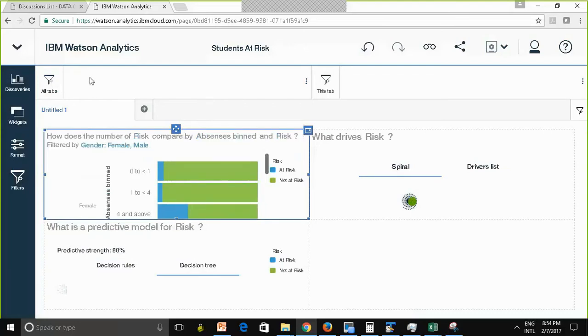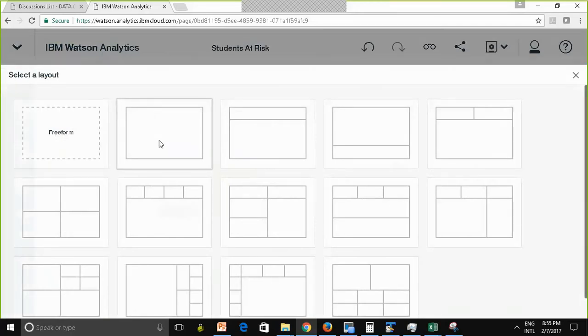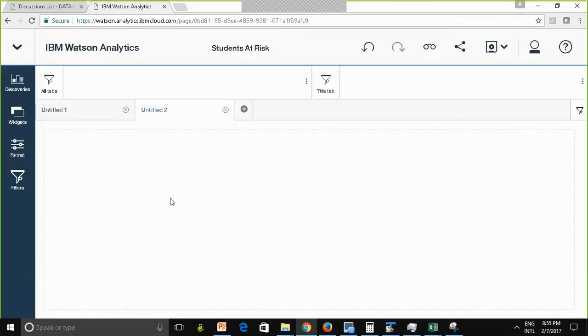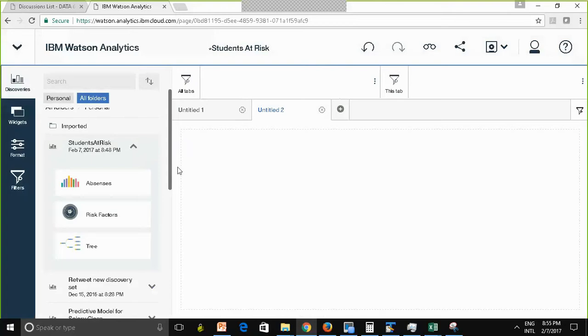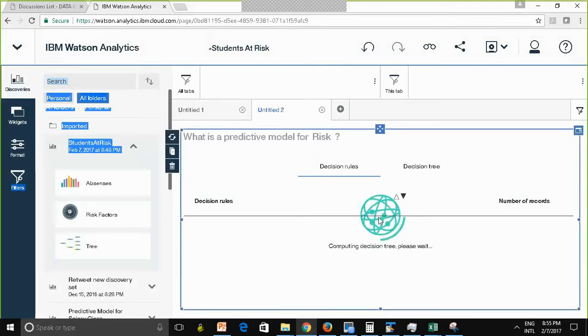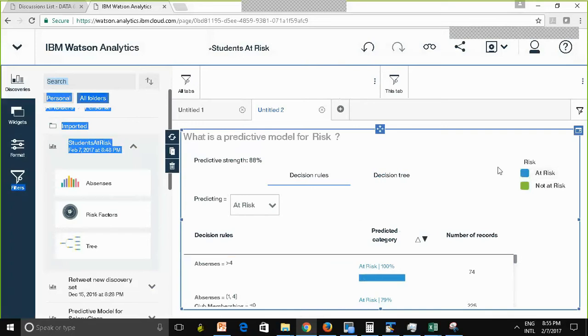What I could do here is define the filter that will apply to all tabs, and here is a single tab. As you may or may not have noticed, I can have more than one tab. So let me click here, and let me add something to another tab. I created another tab, and I can go into my discoveries, and perhaps I want to see a big tree by itself. So I go ahead and add this, right? So this is 2 tabs. Now I'm going to go ahead and close this out.